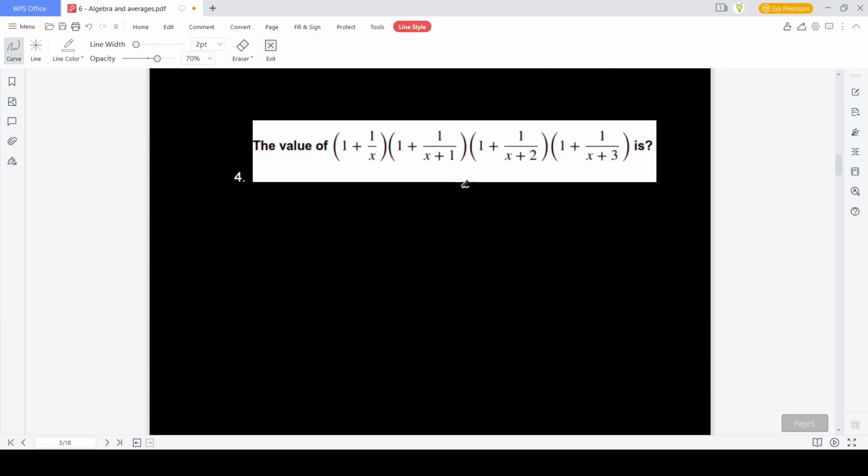Next question. What is the value of this whole thing? See, if the question is so big, never go to multiply. Just try and work around, like something should cancel somewhere. Then it will be correct. So let's try to expand each term in itself. The first term, if I take x this side and I take it whole divided by x, it comes as x plus 1 whole divided by x. And for the second term, x plus 1, so x plus 2 divided by x plus 1.